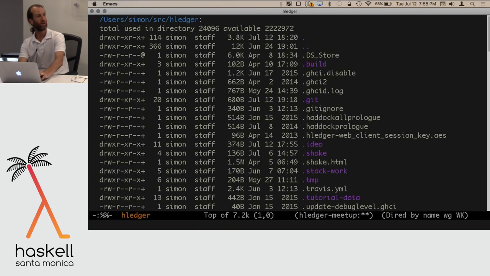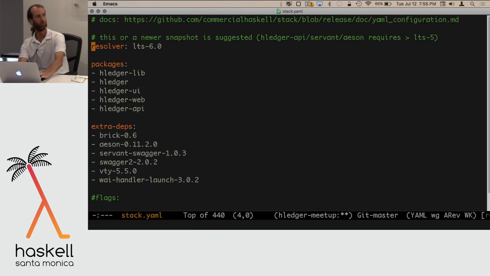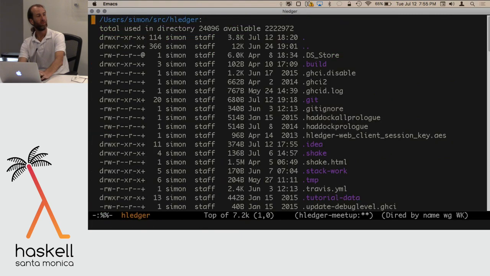And then stack.yaml ties one or more of those together with a little bit more information, like which Stackage snapshot you should pull it from. Here are the packages involved, and then a few extra things that aren't in Stackage. It pulls those from Hackage. And then if Stack sees that, it will create a local sandbox.